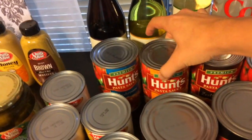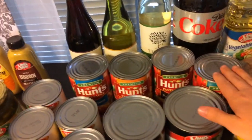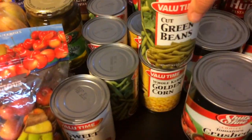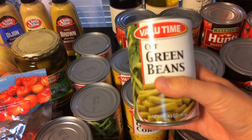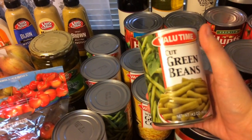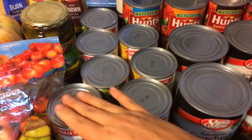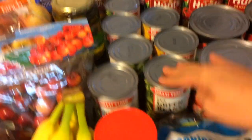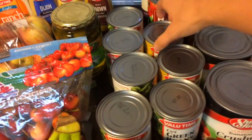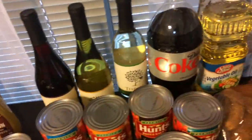I got chunky vegetable, Hunt's zesty and spicy — I've never tried that — four cheese and mushrooms. Those are good to just have in the pantry for when you give up. They also have this brand I've never seen before: Value Time, spelled without an 'e' — interesting. They were a really good price, like 27 cents each, and there was a limit of seven. I got a combination of green beans, sweet peas, and corn.